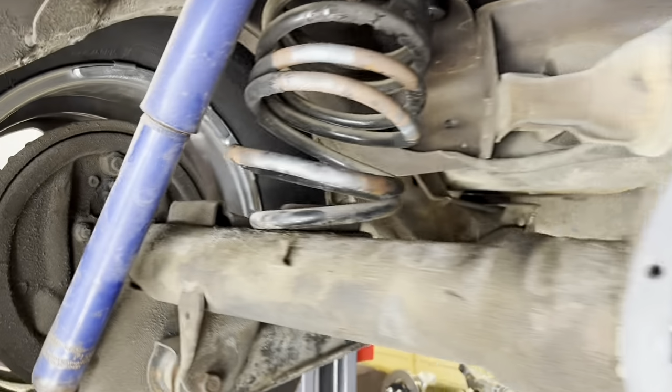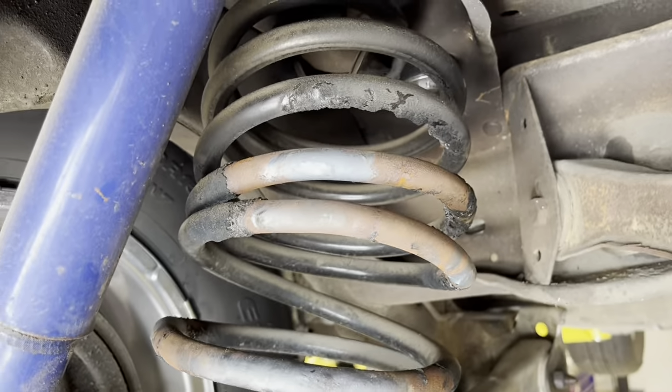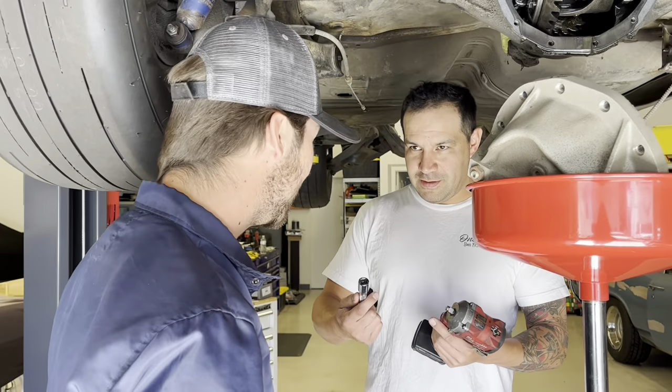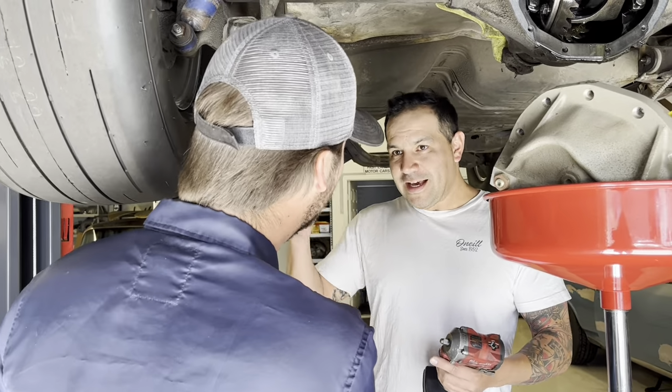Ooh, there's those springs that you torched the other day. Yeah. Those are going to get replaced with nice coilover shocks from QA1. What? This isn't even a 3/8. You grabbed a half inch.